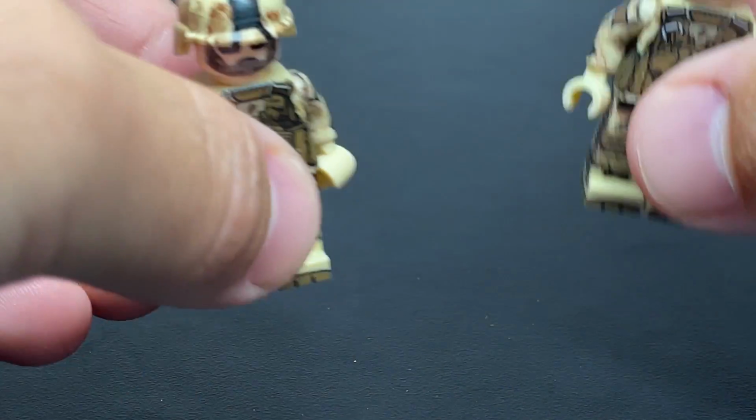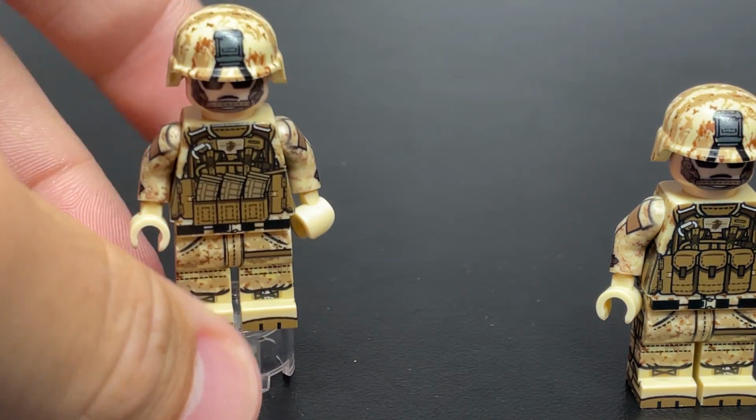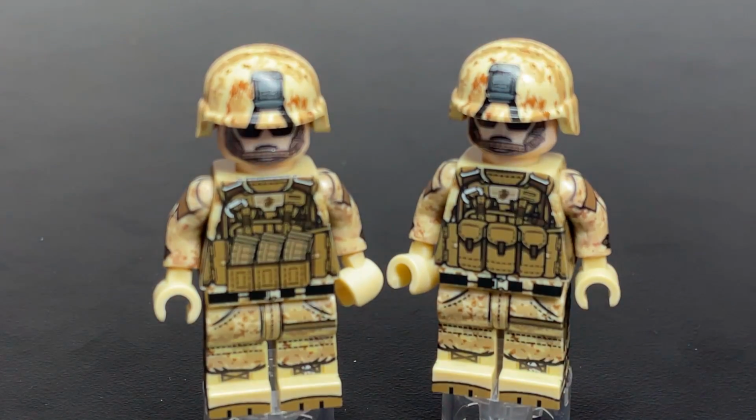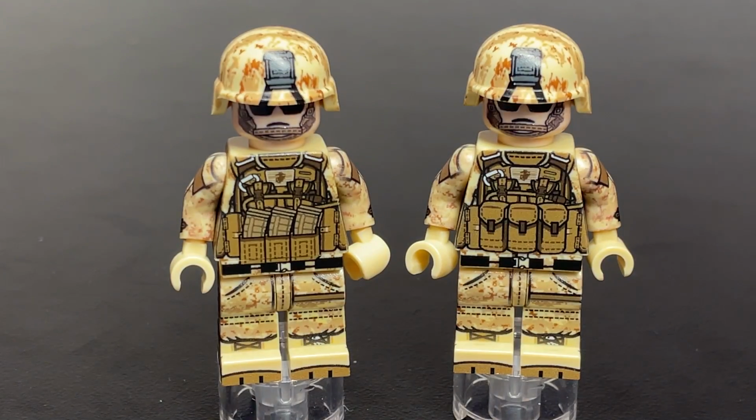And if I scoot out of the way, the many dozens that you guys just saw, these are the two figures that I got. So in essence, TMC released or restocked these two variants of the Desert MARPAT Marine. Specifically, it is a fast mag version that you can see right now on the screen. And they also restocked this version, which is what they call the Rifleman, but essentially is a closed pouch version of the fast mags.